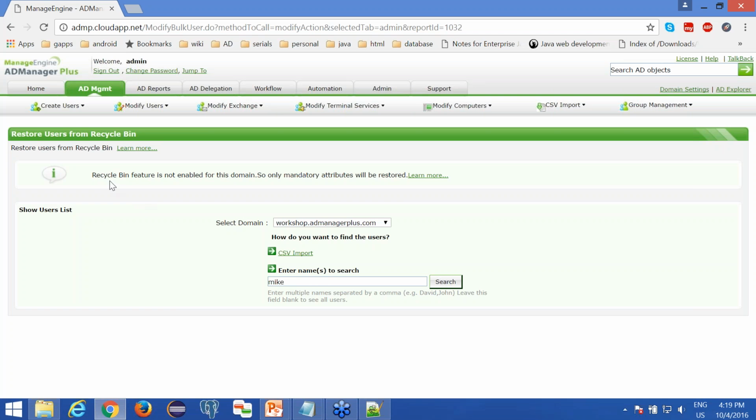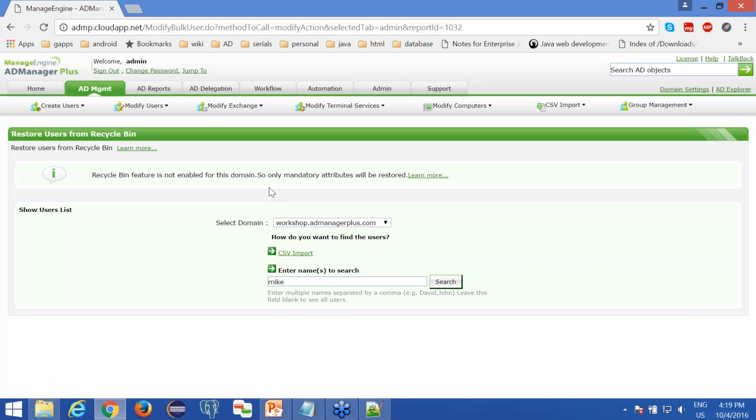Okay. So recycle bin feature is not enabled for this domain. So what does this mean? This means that this restoring option is supported from 2008 R2 and above. So from 2008 R2 and above, you can restore all the attributes of your user account.